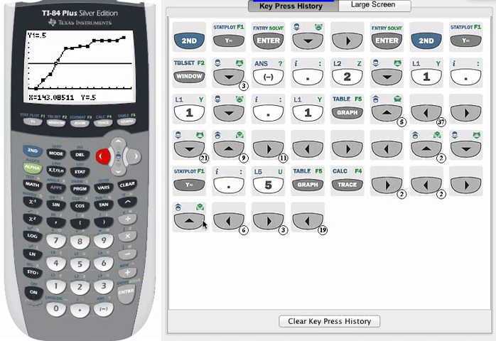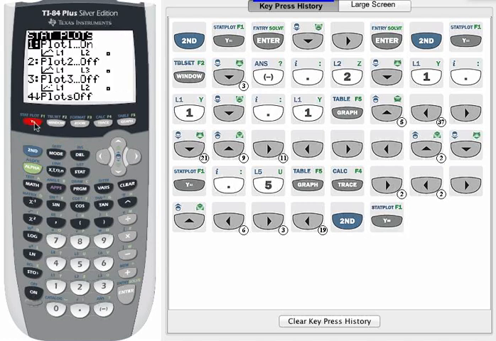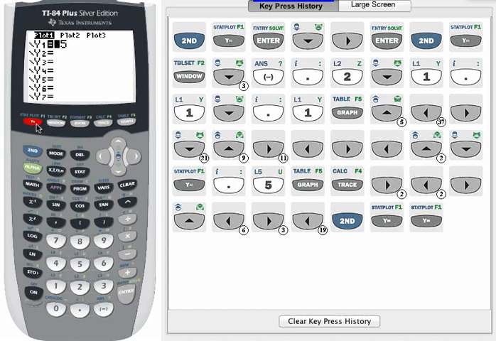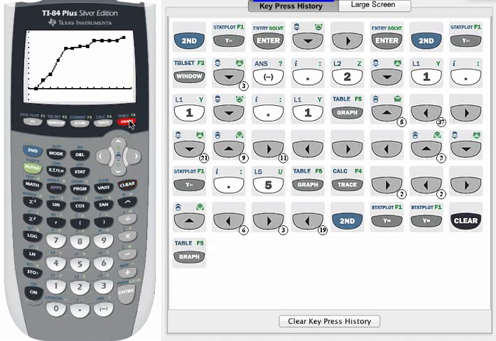So to get rid of that horizontal line, if I don't want that line anymore, or if I want to plot different lines as you're going to be doing in question 14, if you press the second button and then press the y equals button, oops, I didn't want to do that. That's okay. That takes me to my stat plots. I want to just press the y equals button by itself, and that takes me straight into the y equals menu, and I can just hit the clear button. That will take away the line y equals 0.5. So if I go back to my graph, all I have is the ogive.